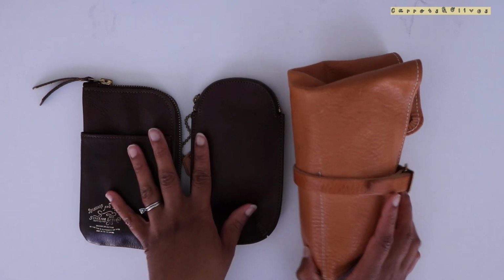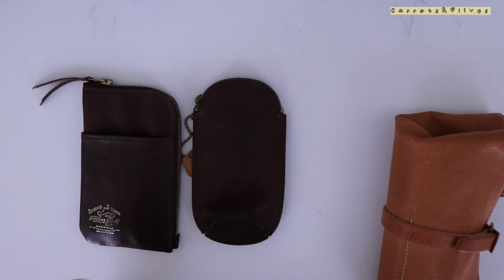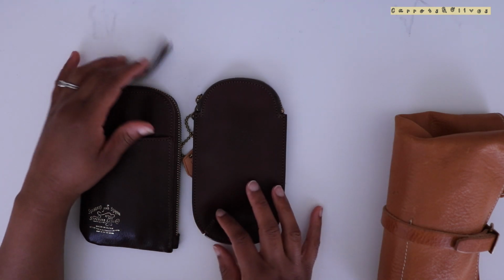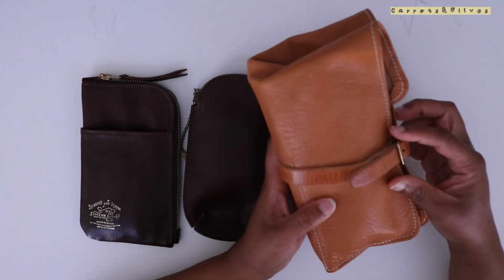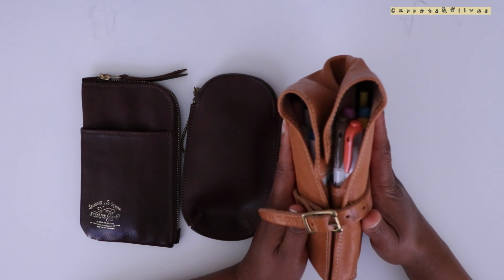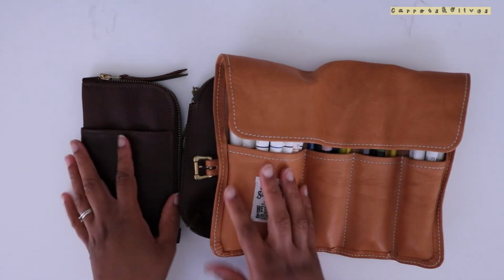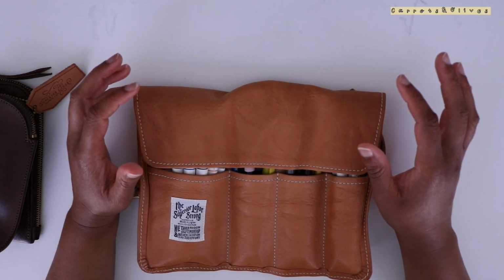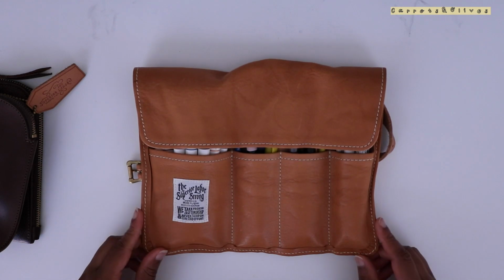But now I still grab for these two more because they're easier to port around wherever I go, whether it's to the couch, upstairs, or to a relative's house. I'm usually taking these. This one does have me wondering why I don't use it as often, and I think it's because I am using it mainly for storing the pens that I don't use every day. So I wanted to talk with you about this one in that I'm not gravitating towards it as much as I want to be, and I think it's because I need to change what I have in here.